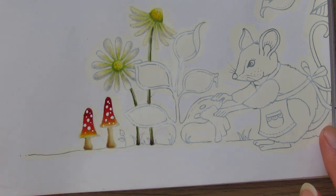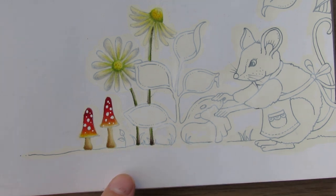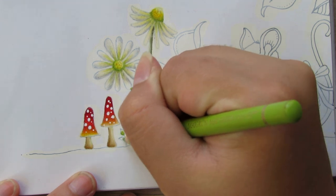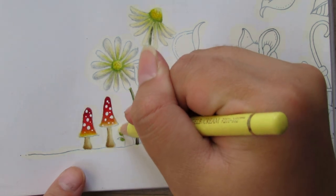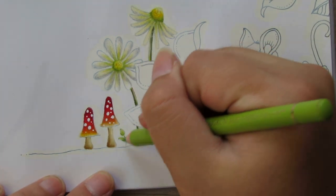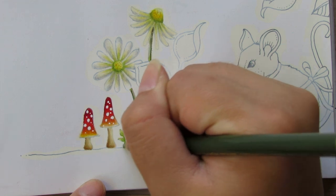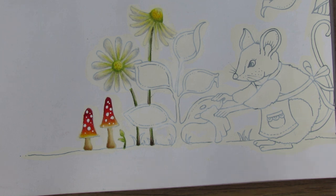Let's do those little ones right there. I just want to do it really quick and simple. So I'm going to use my green, adding in a little bit of color for them, and blend it out with this one, which is a green, I'm pretty sure. Add the stem in, and maybe use the chromium green opaque and just add a little bit at the stem. So just have some colors for the grass.